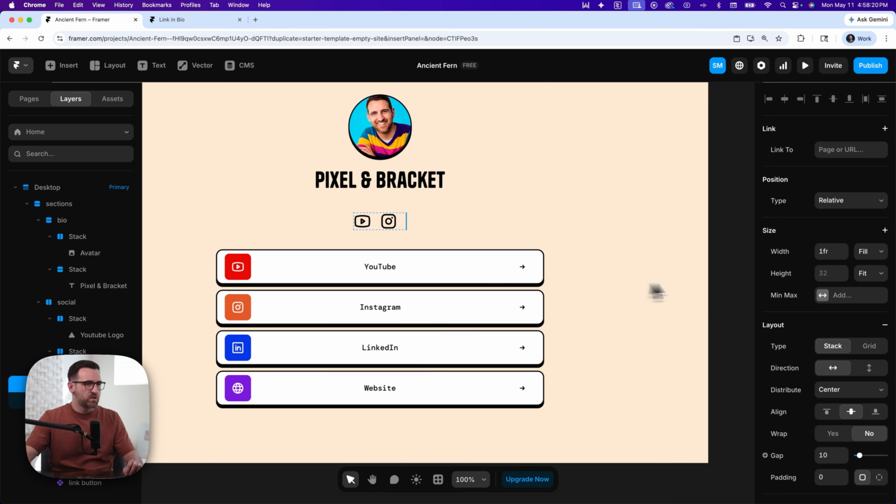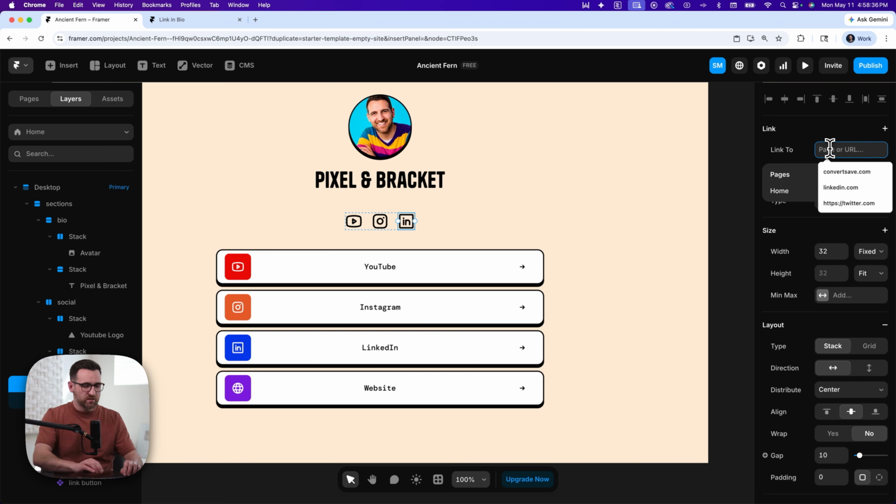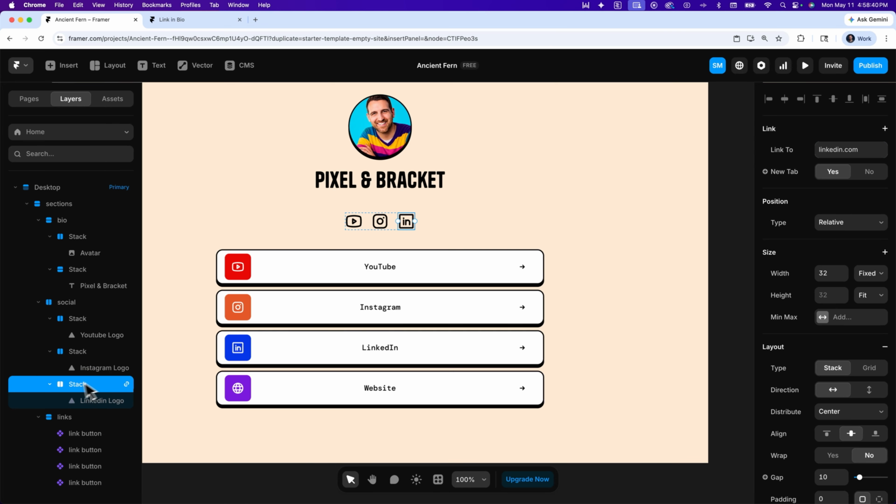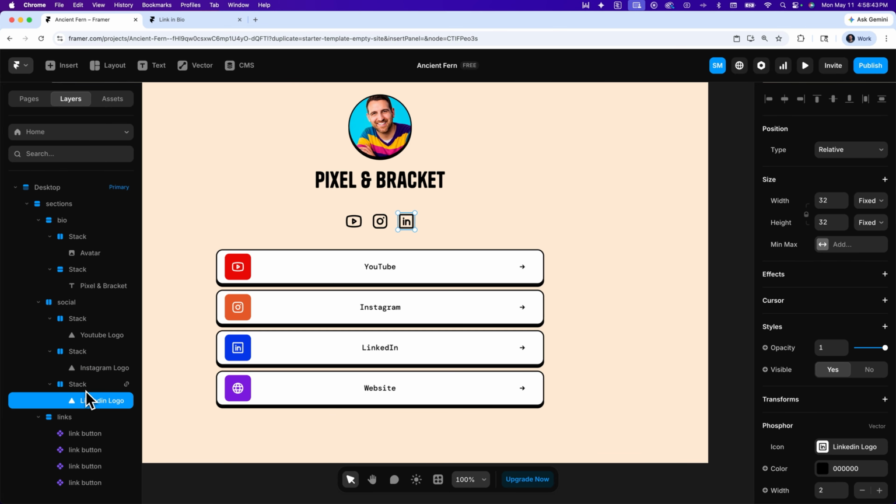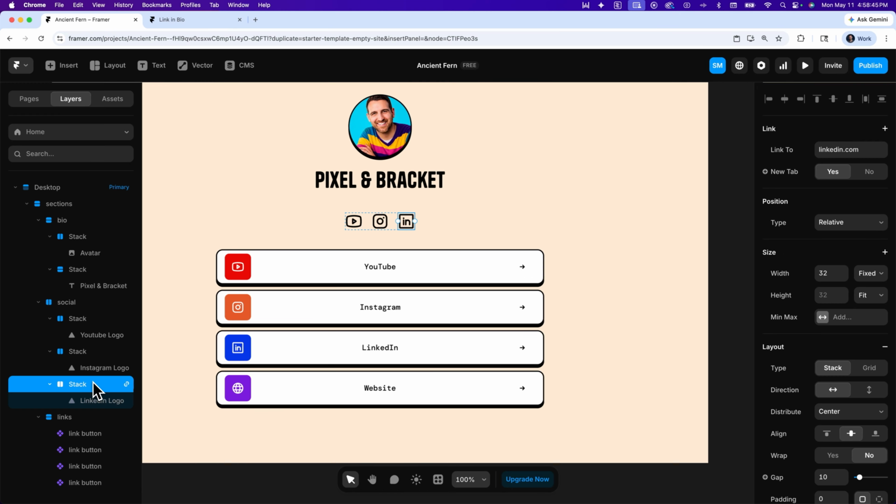But each of those are going to be able to basically contain the icon, and then you can actually add a link. I accidentally did the height there, so we'll go to fixed on the width and make it 32. You can see at the top that we can link these. If we wanted to link, maybe this is going to go to linkedin.com, for instance. Now that frame is linkable. The actual icon is not linkable, but the frame is.